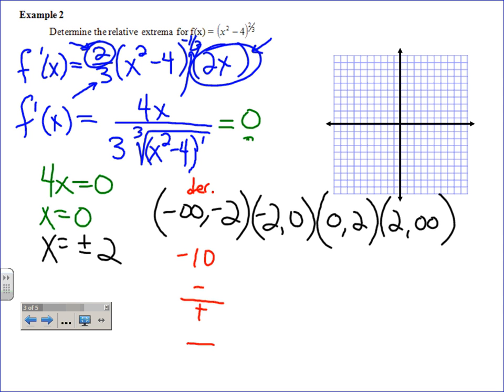Well, I think there's an obvious choice for the next interval. -1, right? And once again, maybe I'll color code it so it makes more sense up here. So -1 in the numerator results in a negative, right? -1 in the denominator. You take -1 and you square it. It's +1. -4 is a -3. The cube root of a negative is negative, times a positive is negative. So negative over negative is positive.